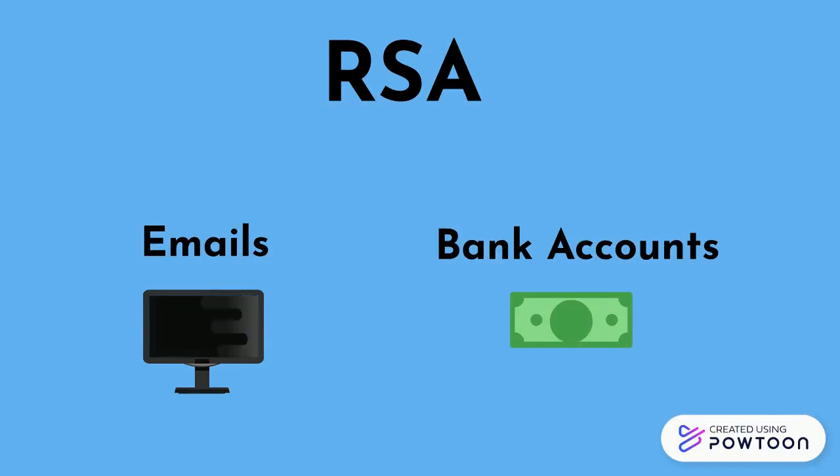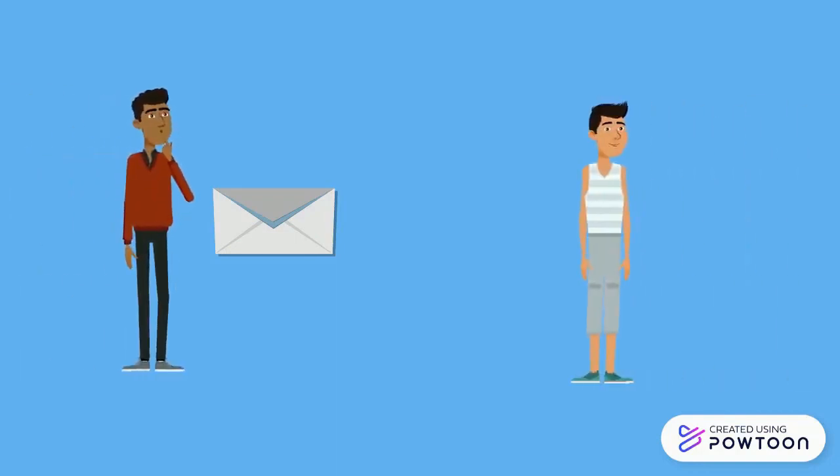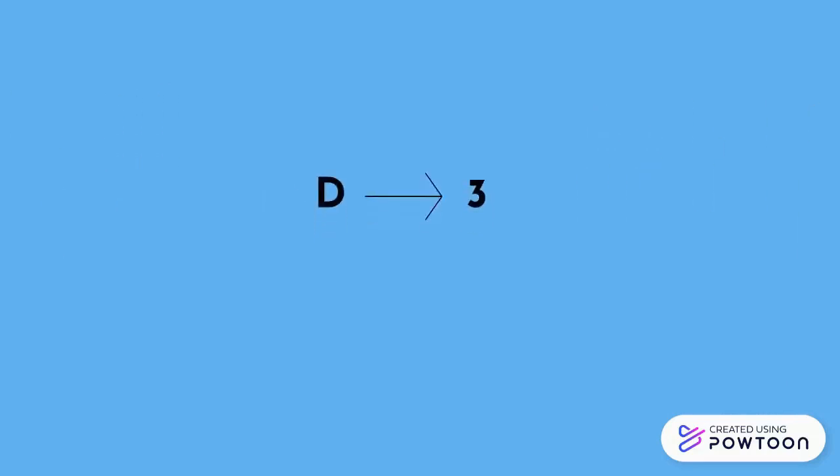Before we can get into RSA, there is some background knowledge you'll need, so we'll start with a simpler cipher, known as a multiplicative cipher. Say you want to send me an encrypted message. For now, we'll keep the message simple. You need to secretly convey to me the sinister message known as the letter D. Dun dun dun! First, you need to turn your letter into a number. A would become 0, B would become 1, and C is 2, so D is 3.